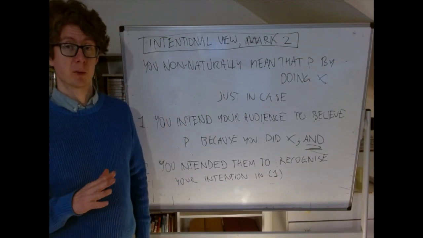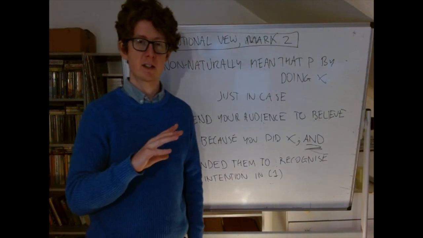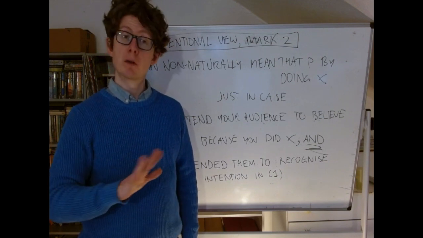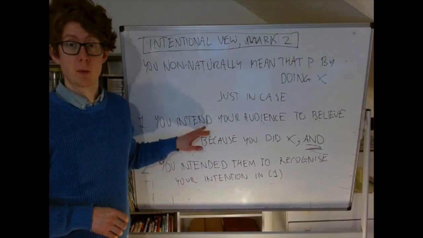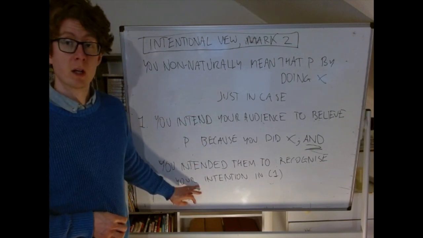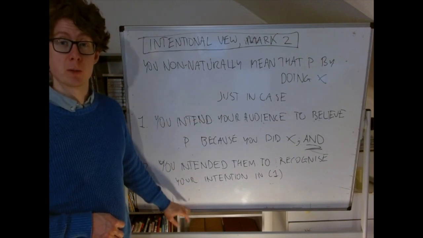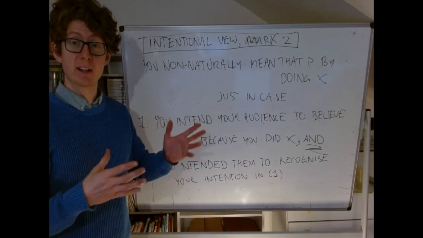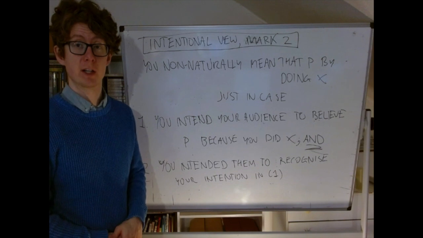So that's why Grice thinks this is a counterexample. I think the example is kind of subtle — I sort of see what he's getting at, but it doesn't seem to me as clear as the other examples we've seen. But for the moment we'll give Grice the example. If this is a case where I intend my wife to believe the vase is broken by leaving it on the table, and I intend her to recognize that intention, and yet it's not a case of non-natural meaning — what extra do we need to add to the theory? Grice thinks we actually need to add yet another level of intention. And once we do that, we end up with the picture that Grice himself does like.